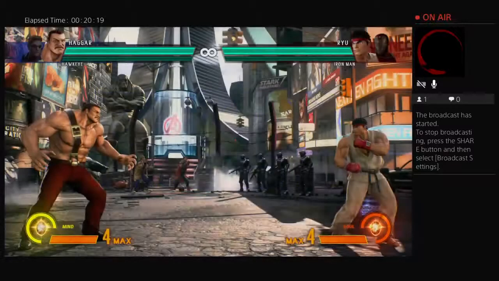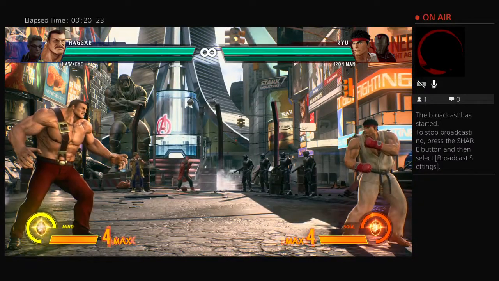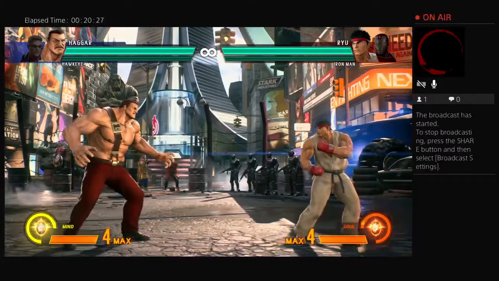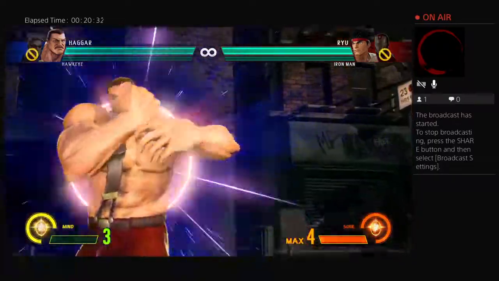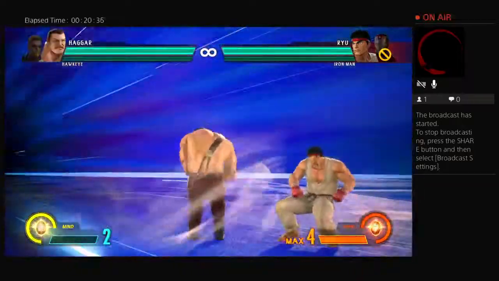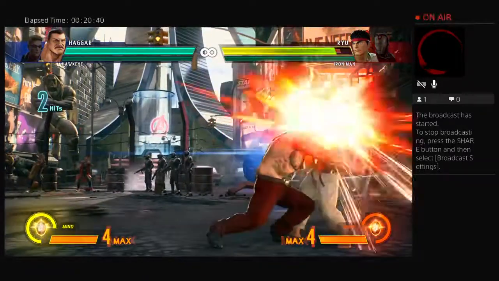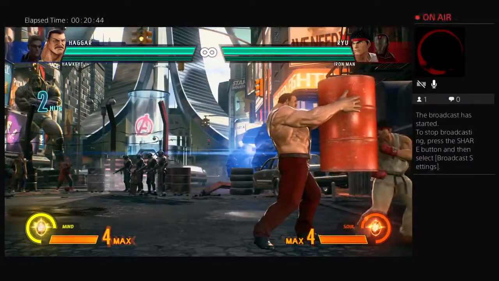Like delayed hyper combos. You know, when you do your super combo, and then you wait a second, and then you do another super combo, and your teammate jumps in, and then you do another one, and your teammate jumps in again. All of that is gone. You can't do delayed hyper combos anymore, which is, I'm really not sure what to say about that.